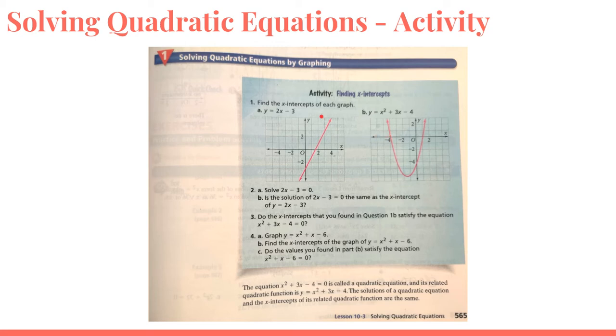And when we were looking at linear equations in standard form, let's say 2x minus 3y equals 7, we would substitute in 0 for y and then solve the remaining x value to figure out what that x-intercept is. Well, guess what? We do the same thing here. And you'll notice, wait a minute, if I substitute 0 for y, how do I isolate x? I've got an x squared and a 3x. I want you to think about that, and I want you to think about the form of this equation with a b value of 3.